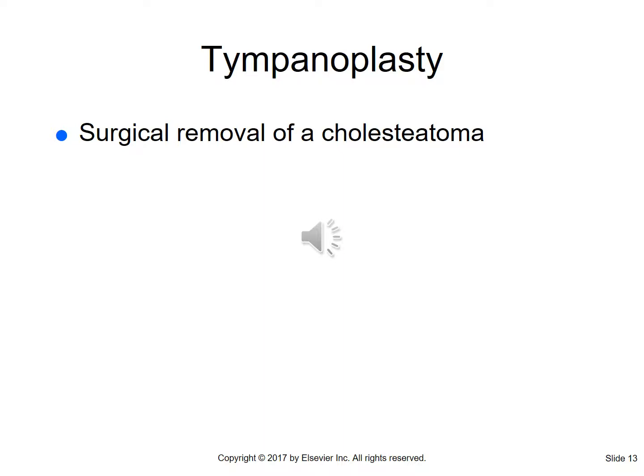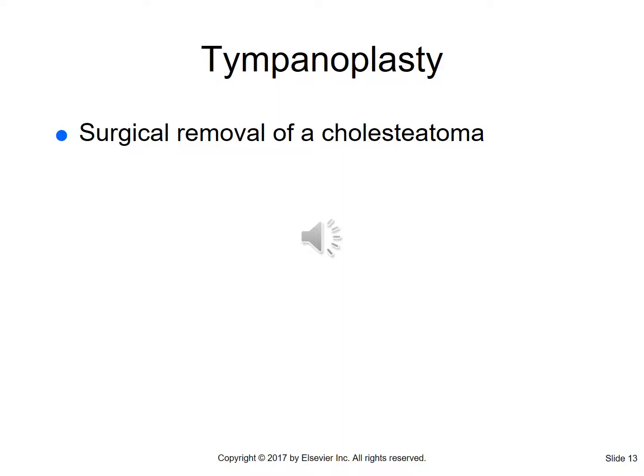Type 2 involves repair of the tympanic membrane and the middle ear, so both are affected. Type 3 involves removal of the ossicles when there are large defects in the malleus and incus. So if the disease has gotten so bad it's affected the ossicles, that's type 3. You have to go in and remove the ossicles because the malleus and incus have been affected. Type 4 is a repair when the stapes is movable. So the stapes moves, but the crura is missing. And type 5 involves the repair of a fixed stapes. So the stapes does not move at all.